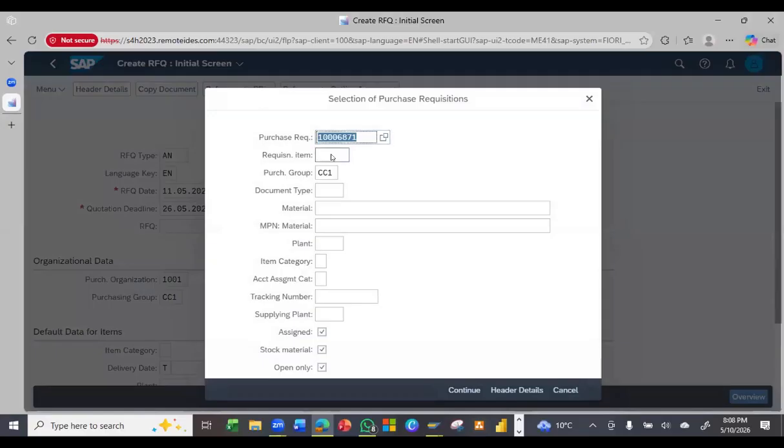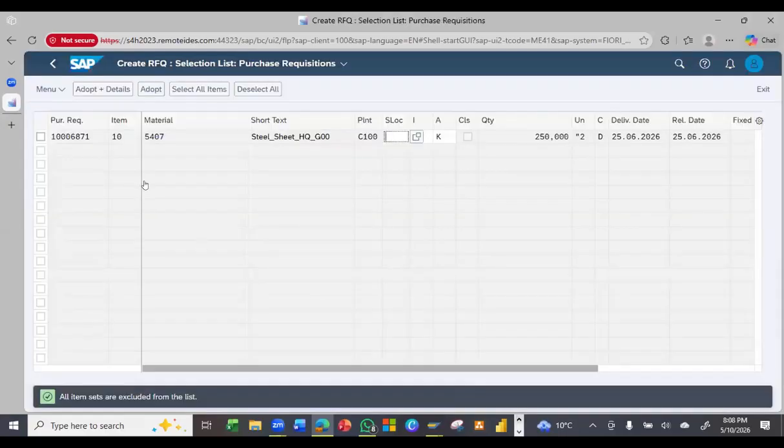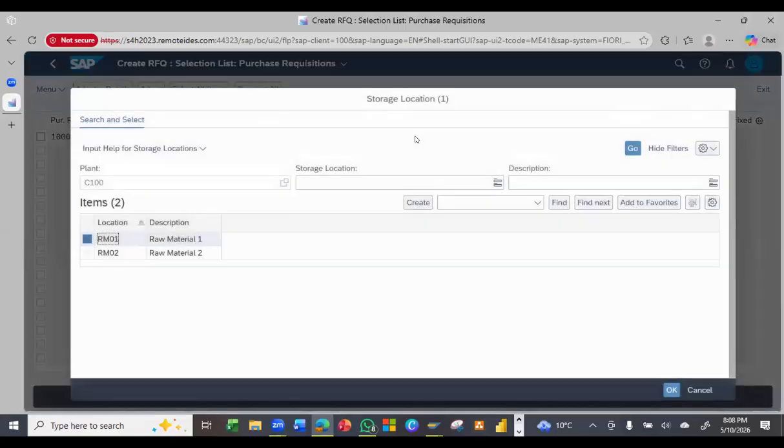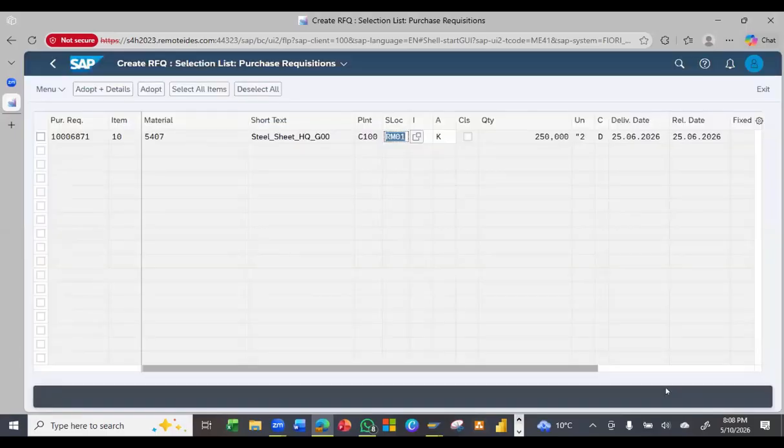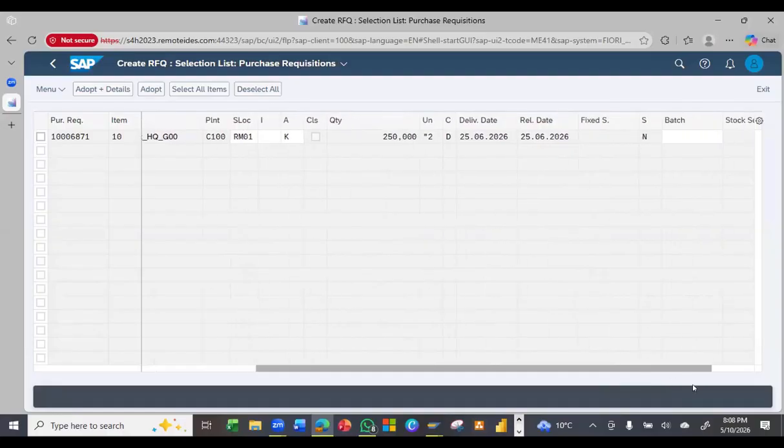Okay, you can just say continue because that's the correct number. I think we need to fill something here. Okay, you can if you want. And actually, you can do that here. And when we do the MIGO, let's see if the system will pick up this location in our goods receipt page.